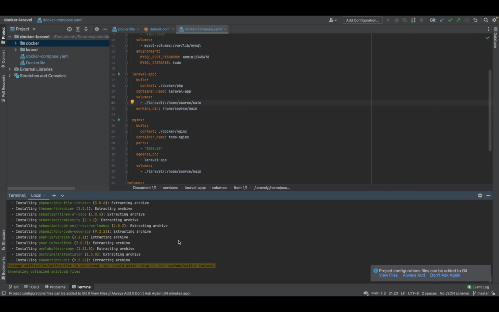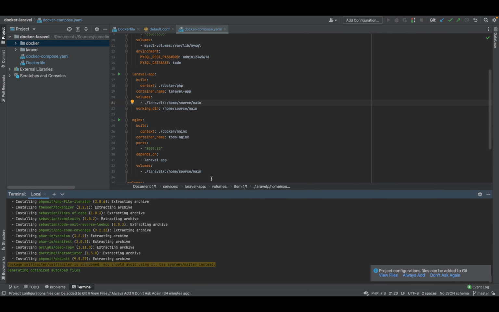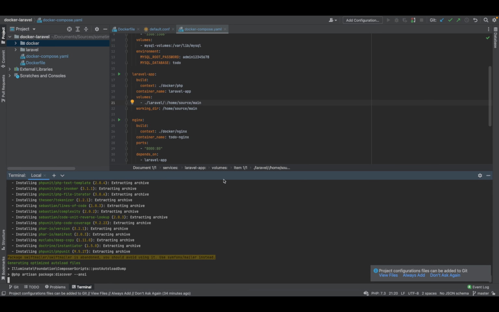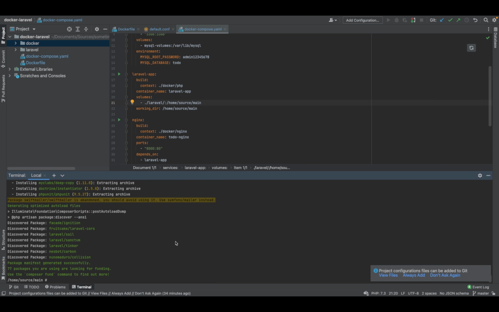It takes a bit longer to generate the optimized autoload files. Done, and now you have vendor.